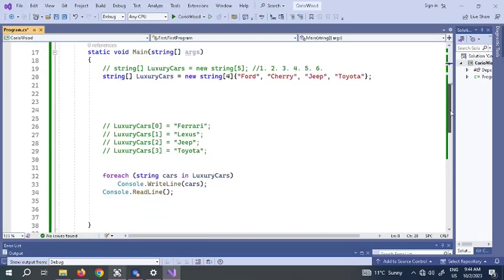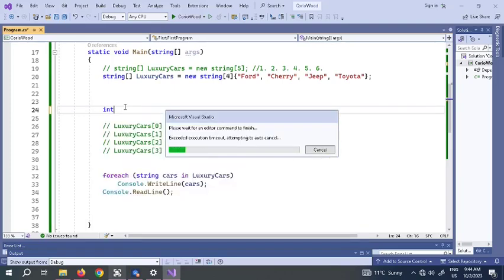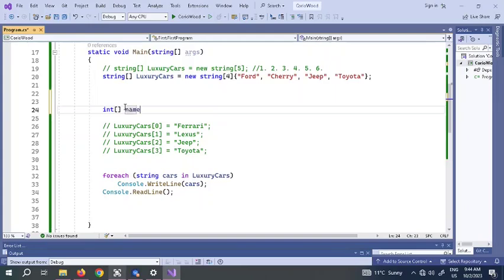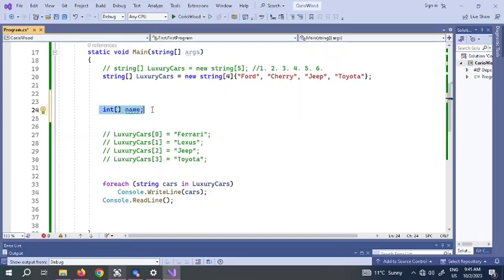Before that, we're going to come here to our arrays. We have discussed this array. When you initialize an int array with whatever name you want to give it, we are just declaring an array. As far as C# is concerned, this is just a declaration, and this is a null array.